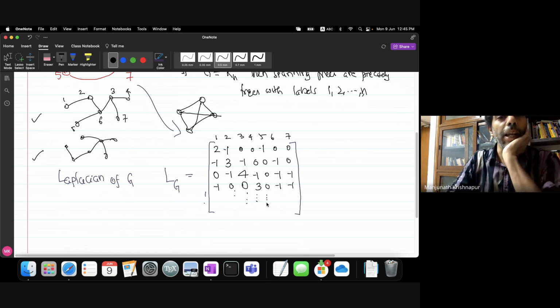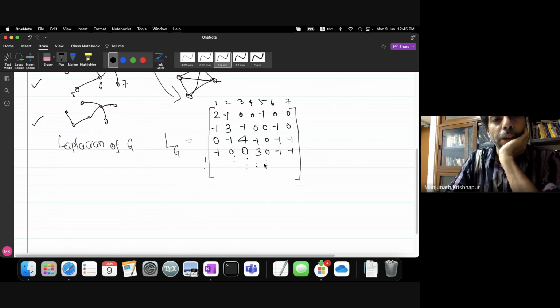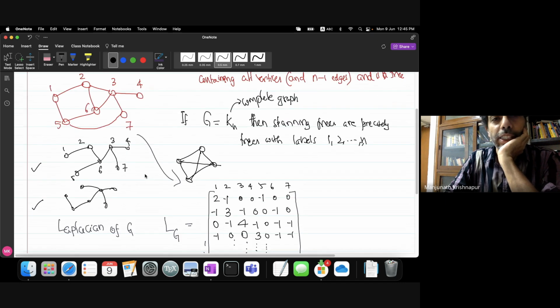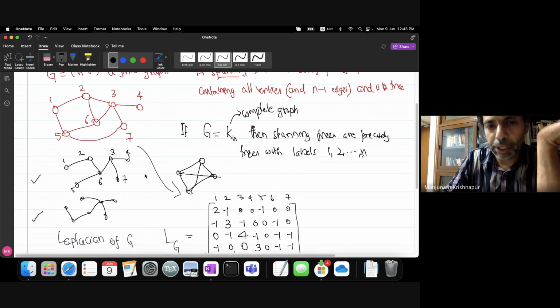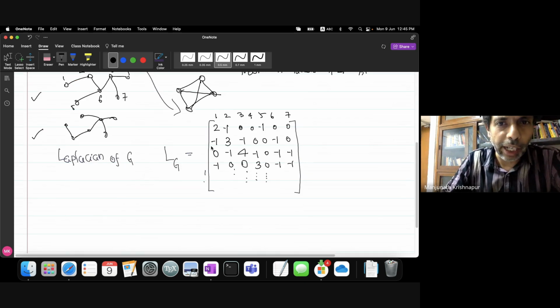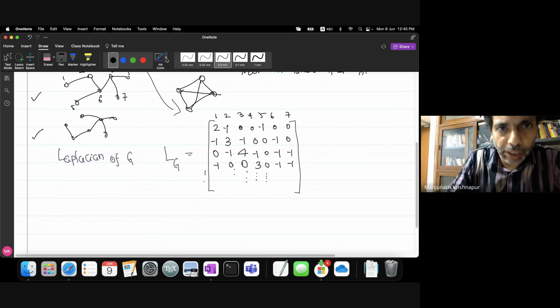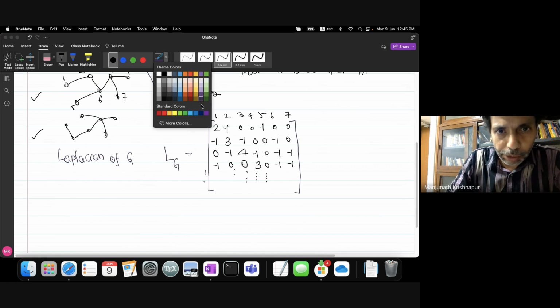Okay, this is called the Laplacian matrix. Now, this is an important one. This is called the Laplacian of the graph. It's very closely related to the adjacency matrix, clearly. Off diagonals are basically the negative of the adjacency matrix. On the diagonal, we have degrees. So now with this, we can state Kirchhoff's theorem, which is a very beautiful theorem.